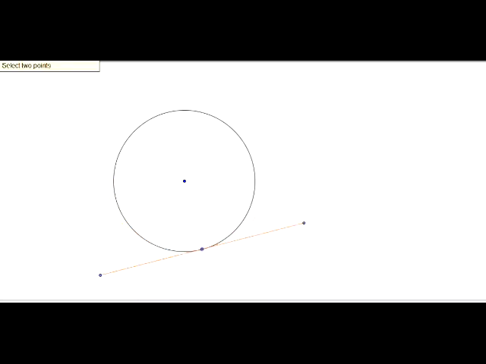Right, so we're going to go back to our chords. From this point where it meets the circle, I'm going to draw a chord, and from that chord, like I've done every time, I'm going to go up to the circumference and then back down to the other end. Okay, just change those to blue because they're chords.